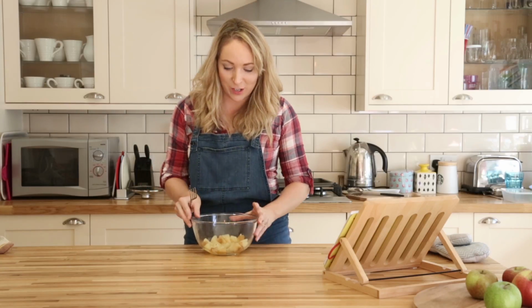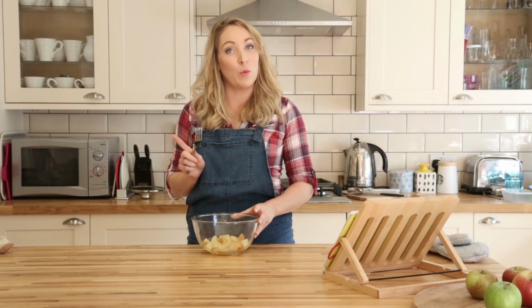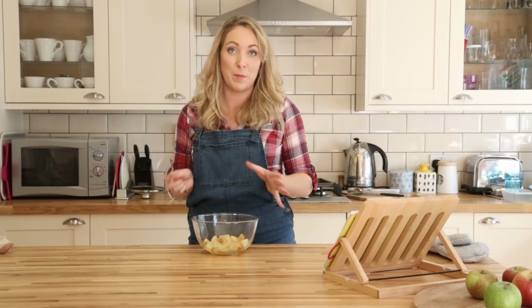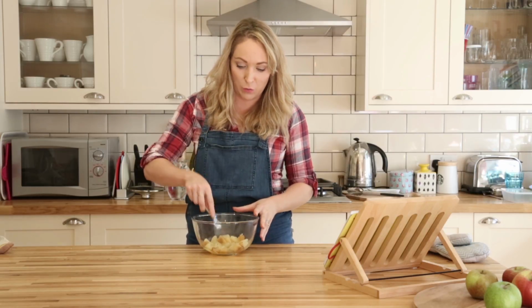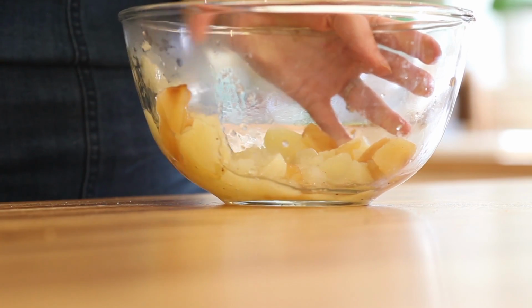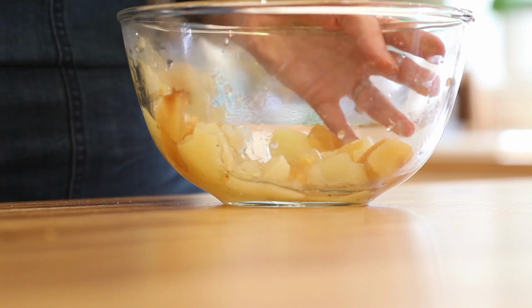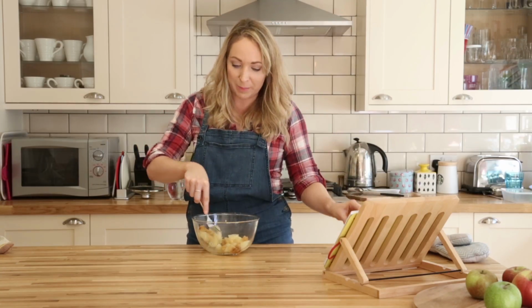Once they've cooked, then transfer them into a bowl and you're making it into the puree. So if you wanted a really smooth one, you could use a hand blender and put in some of the baby's usual milk, or if you want a bit of a lumpier texture, just use a fork and just mush it up together. You could combine this with pears, that'd be nice. Pair it with a pear, or you could add a little bit of cinnamon into it.